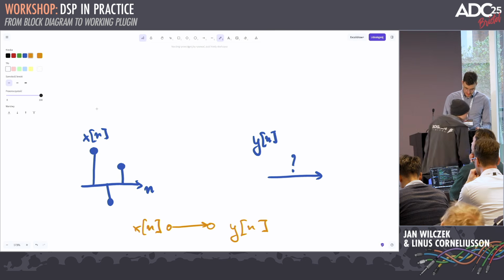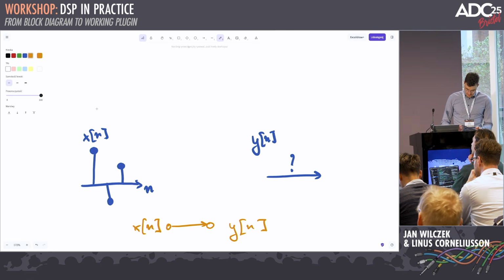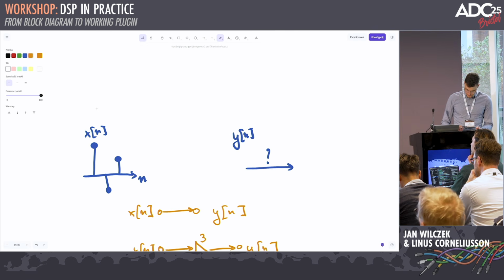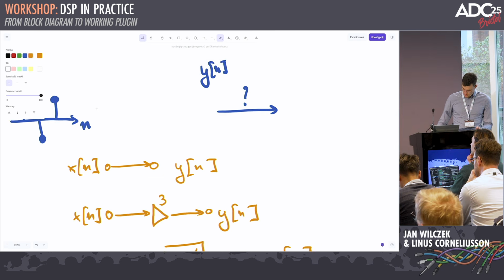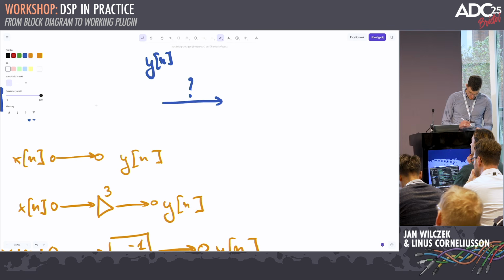And here I created a 3-sample input signal, and we want to predict how this will look at the output. So our task is once again to write out the difference equation for this system.